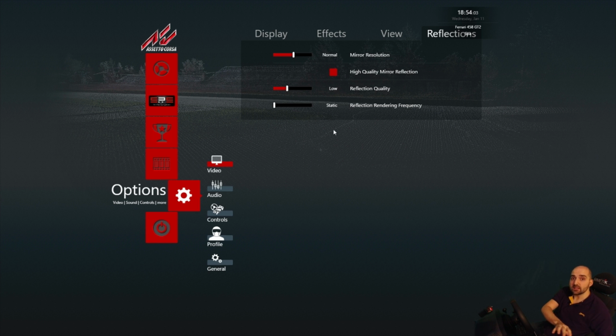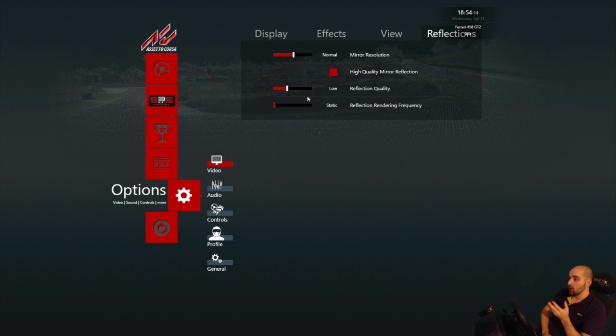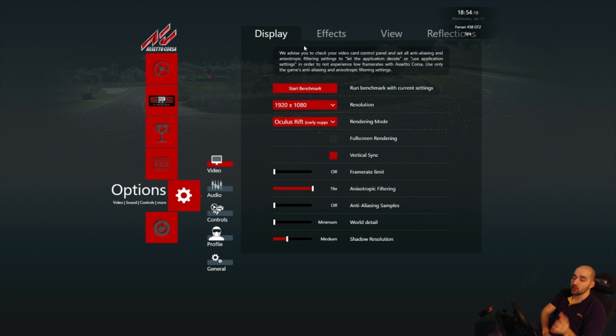If you've done all the settings that we've just gone through there and you're not getting any slowdown issues or any problems, then by all means, start fiddling around by putting the rendering frequency on low or up in the reflection quality. But as I say, these settings are basically what I've got in terms of getting absolute maximum performance. And this is what I've been using when I've been driving with the HTC Vive while streaming and absolutely hammering my computer. And you'll see from these settings, it actually looks fairly decent in the VR headset.